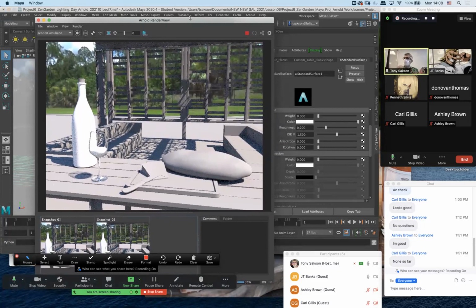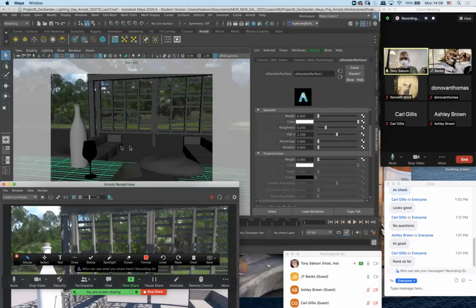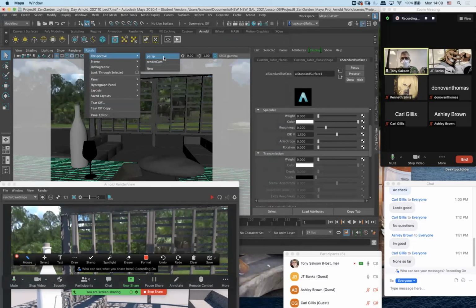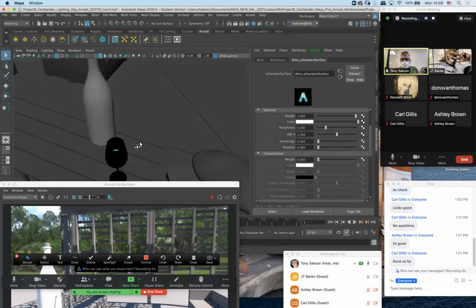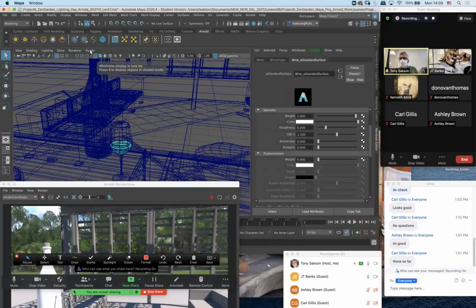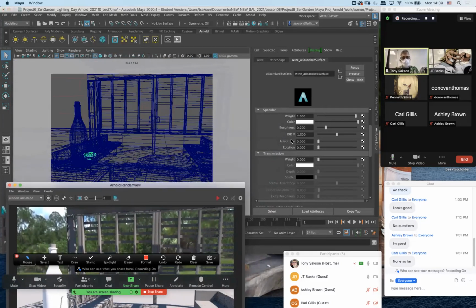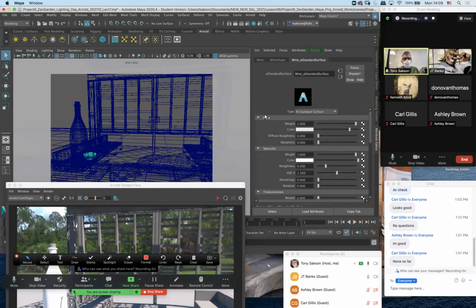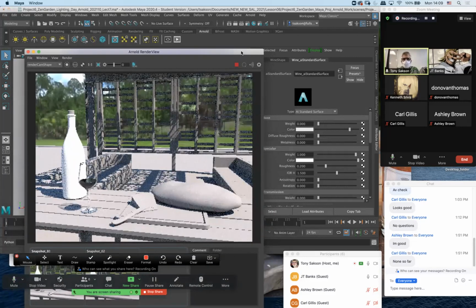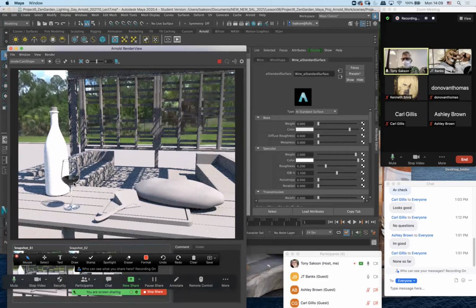All right, so now basically we need to do the same thing for the wine inside the glass, but this will have color. So let's go select the geometry. Just going to grab it there. We're going to do the same process. Take the specular weight, or sorry, not specular weight. What am I doing? Base weight. That gets turned off, which will basically give us a lump of what looks like tar inside the glass.